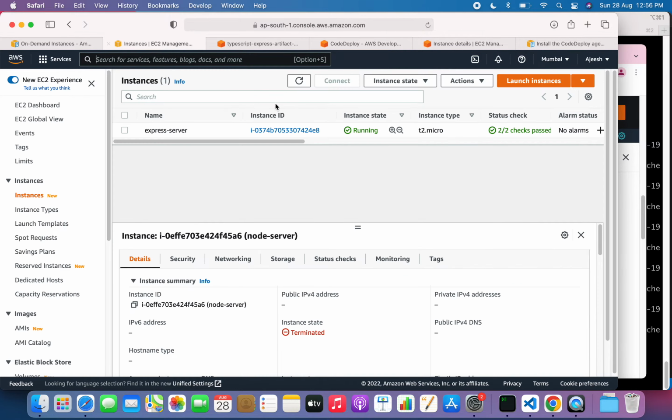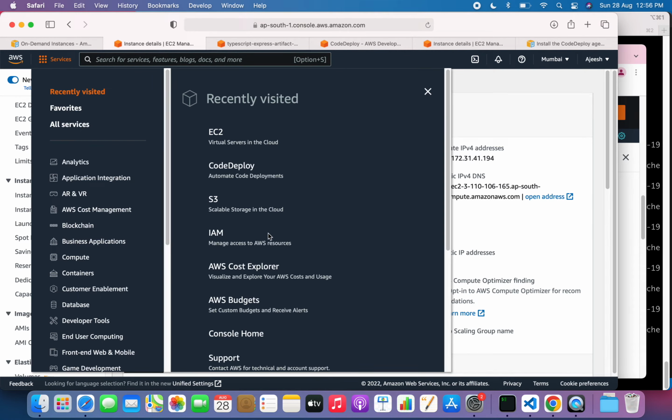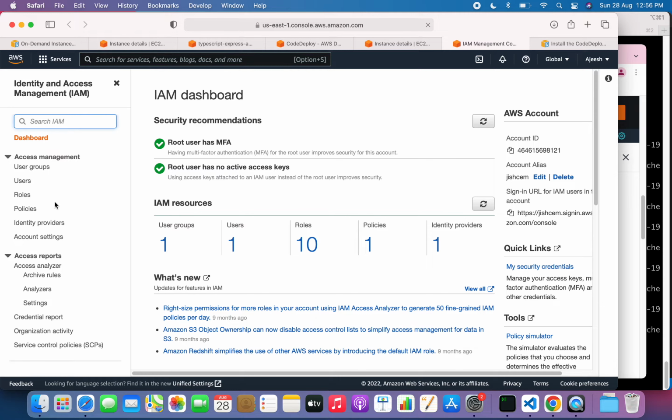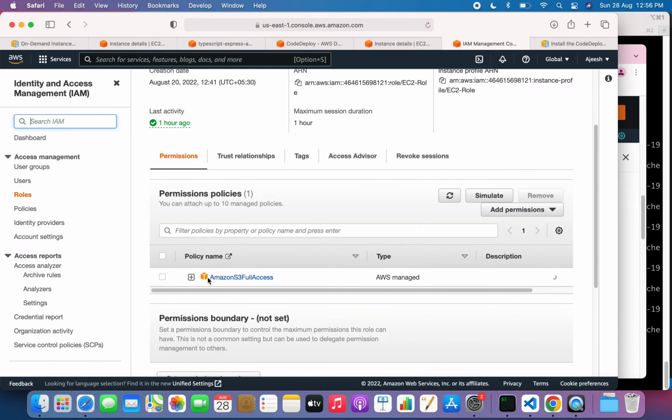We have to assign an IAM role to the instance. So what we have to do is, if I just switch to the IAM, I have this very role called EC2 role, which I did exactly the same in the previous video, and the role name is EC2 role, and in the EC2 we have given the full access to AWS S3.